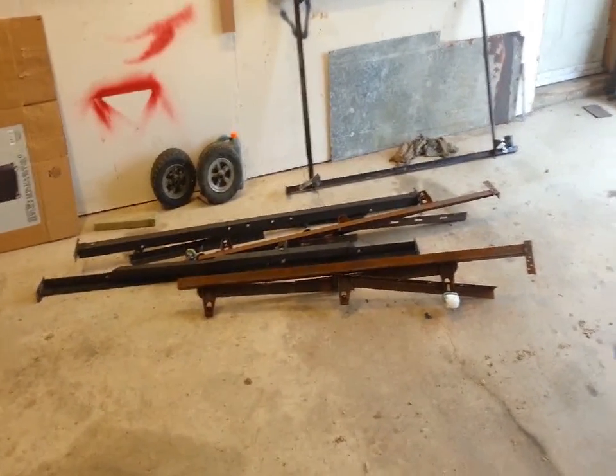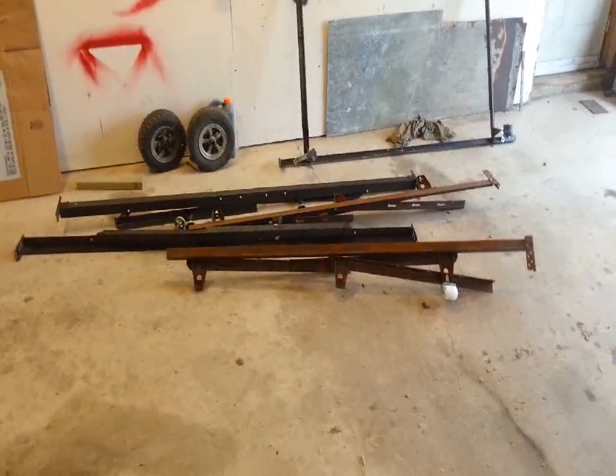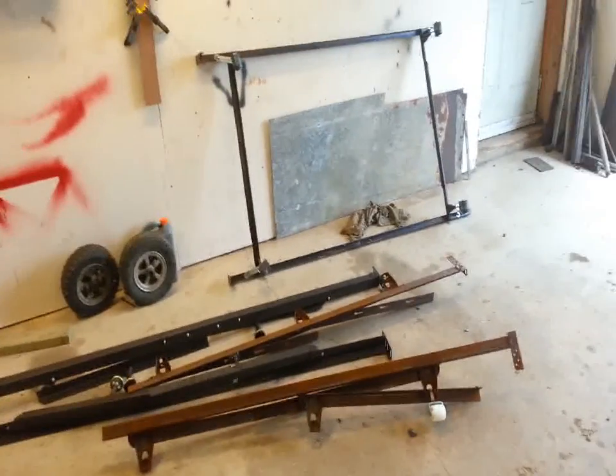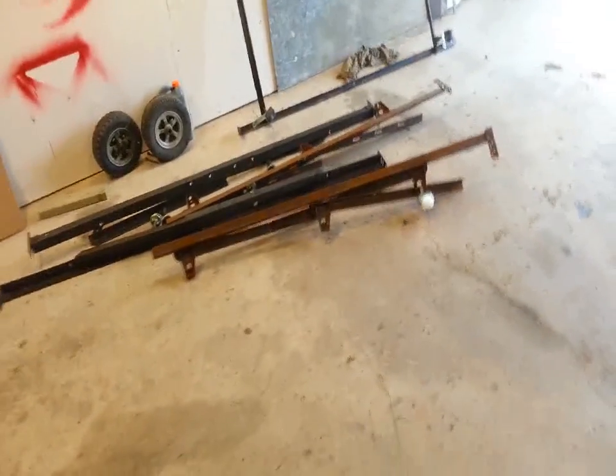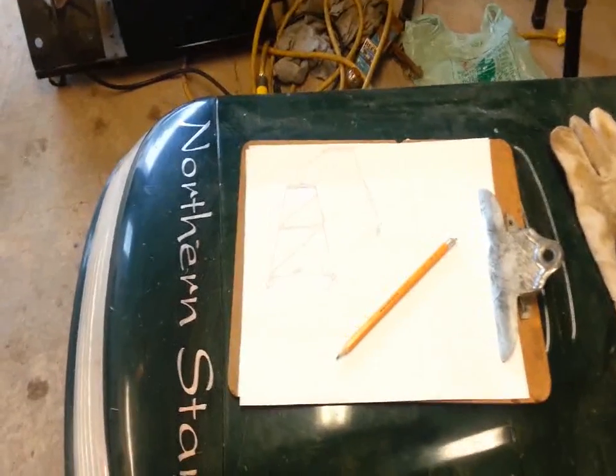Another project on the go. Going to try to take these used bed frames. Nice material to work with. People throw them out, same on the side of the road. I'm going to try to make this. Seen it at the Walmart Automotives.